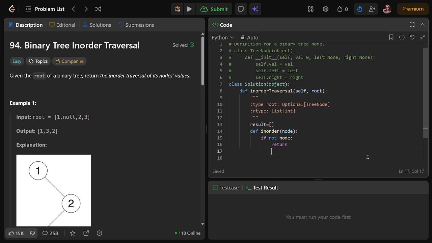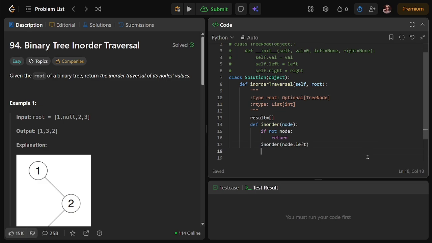Okay, now let's move ahead. As we know, we need to traverse the left side of this tree first, so we're going to call this function again, inorder, and this time we're going to pass node.left because we need to traverse the left side of this root node.